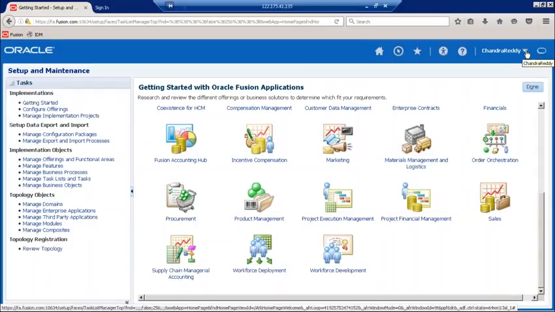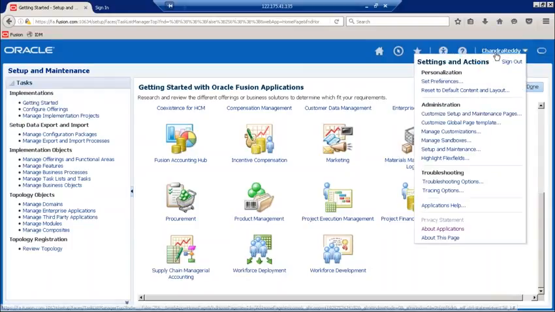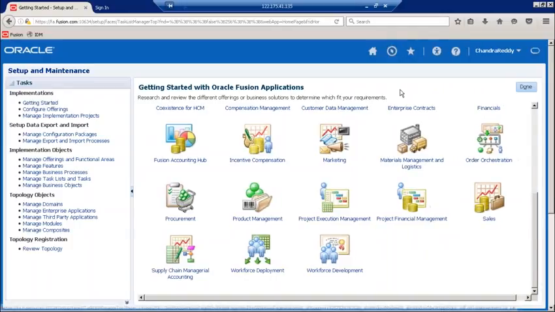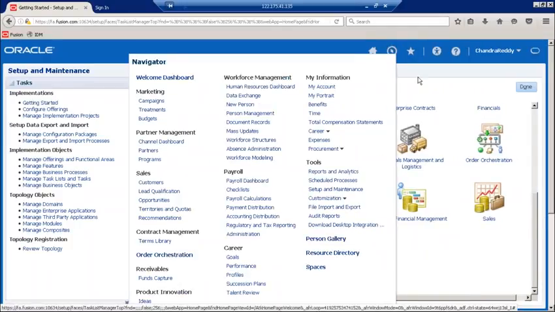When we are creating the username, we can assign some roles, and based on that role, we can go for it. But once we give the implementation role, the user can access all the offerings. So all the consultants have to be given this implementation role for the configurations to be done. In that case, how to restrict the accessibility? For example, for certain things like financial setups, which I should not do.